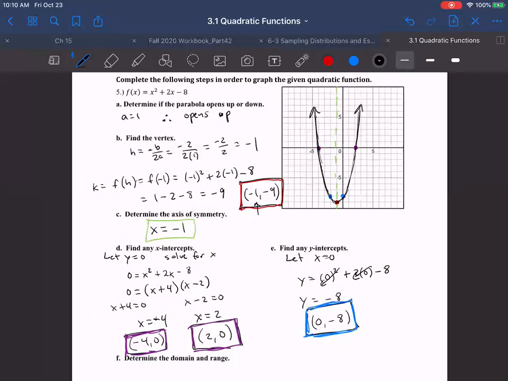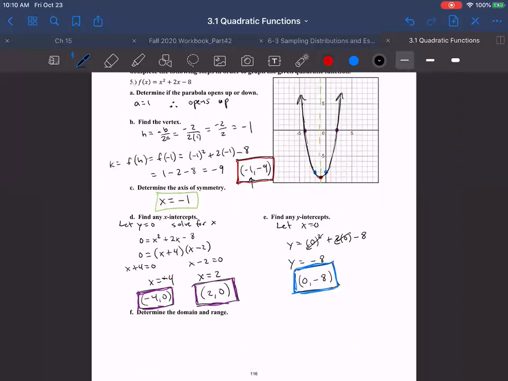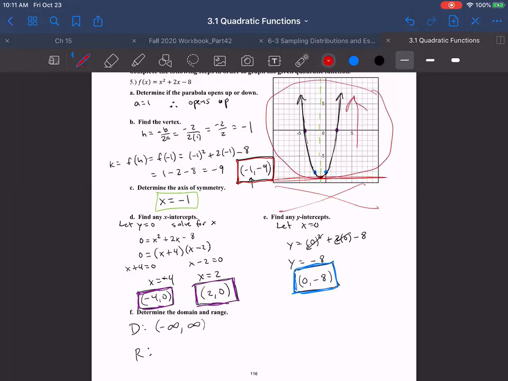The last part you would do is to determine the domain and range. Just like before, the domain is just going to be negative infinity to positive infinity for all of these parabolas. And then the range we have to actually look at and figure out. When we look here, we see that we never go below the vertex because this is an opening up parabola. Therefore, we never get to any values down here, and we only have the values up here going up to infinity. So our range in this case is going to be inclusive of negative 9 and then all the way out to infinity, but not inclusive of infinity.